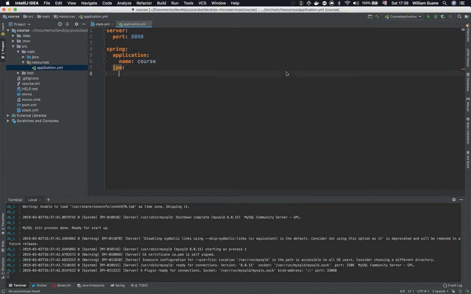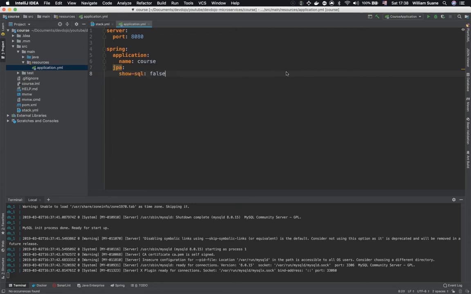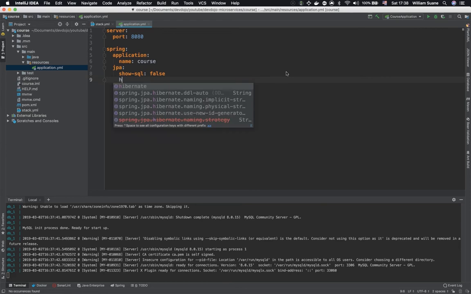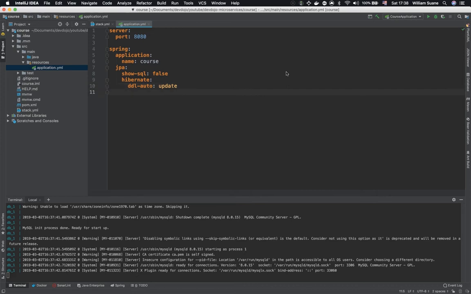And let's talk about the JPA. Show SQL false. Let's set DDL auto to update, to update the tables every time you create something new.